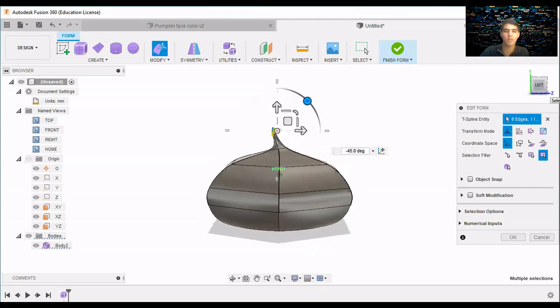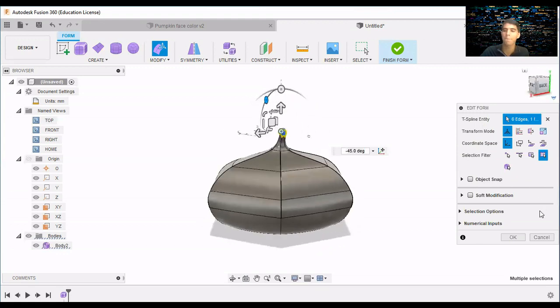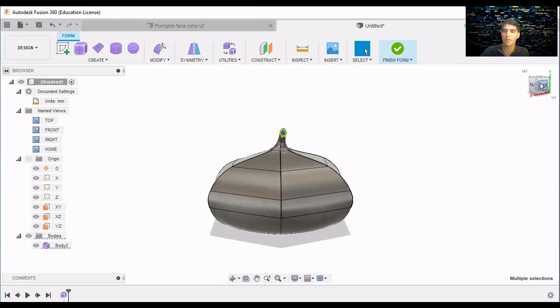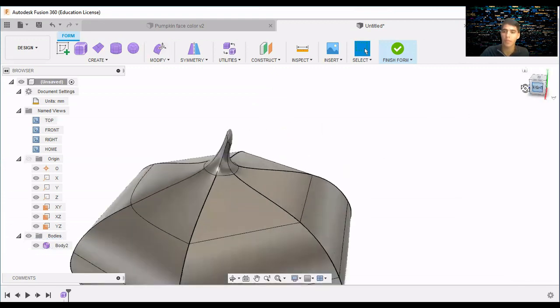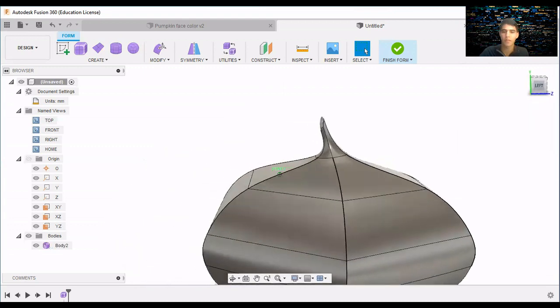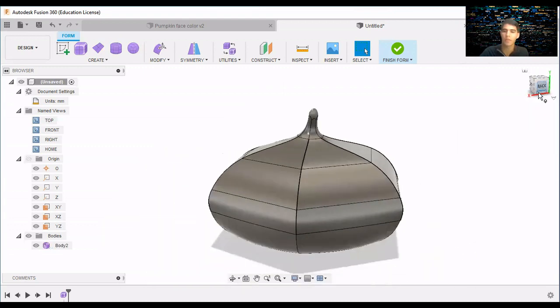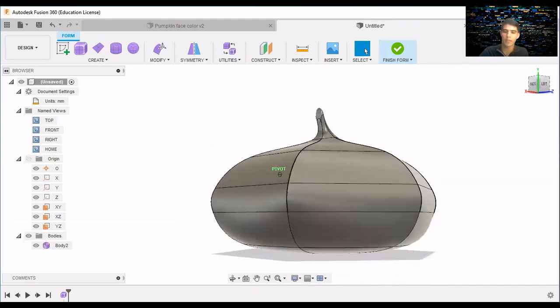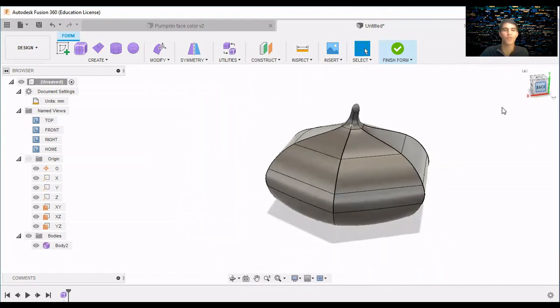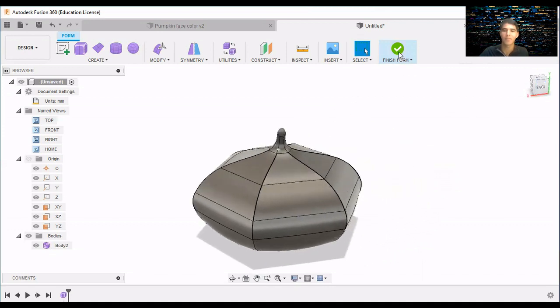See how it curves it? Pretty cool. So this is our model so far. And I think it's good. Now we can finish form. Finish form.